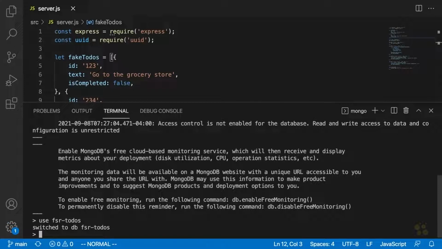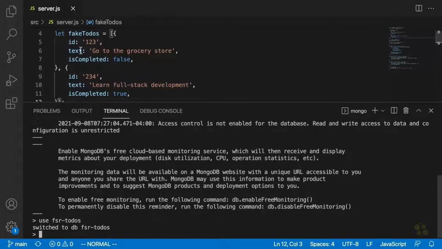Anyway, once we have that database created, what we're going to do is insert our fake todos array into that database. And the way that we do that is by saying db dot, and then we can type the collection name. So in our case, we'll want this to be todos. And collections, by the way, are sort of the NoSQL equivalent to tables.